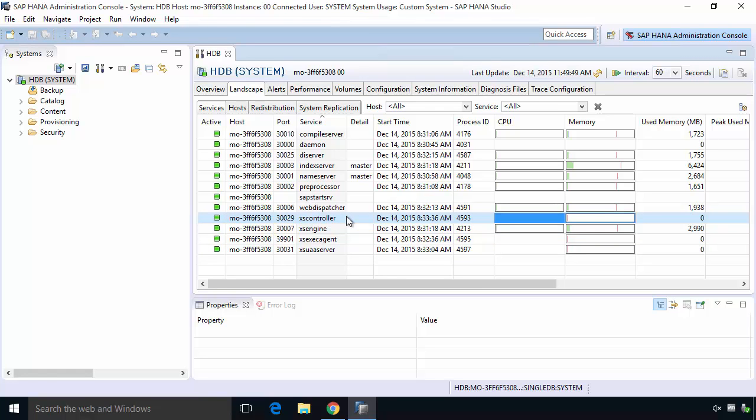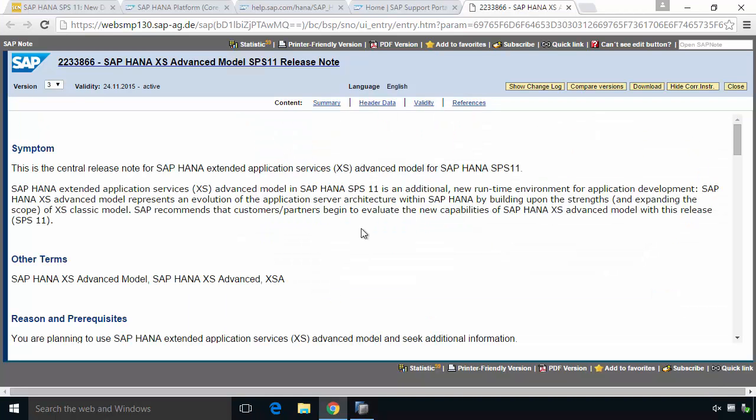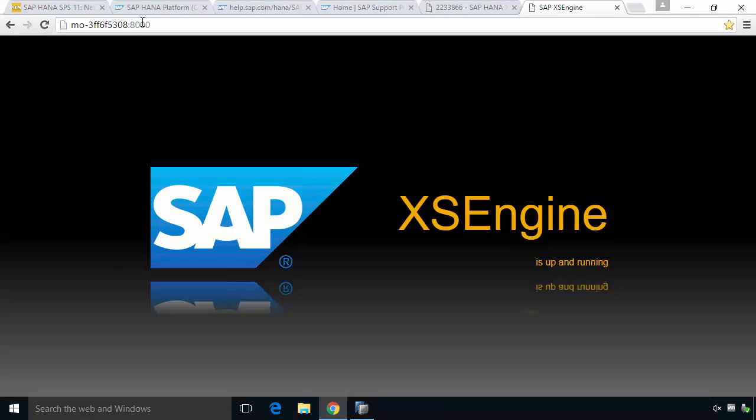And what we could also do is have a quick look on the web just to check we can access the server through HTTP, because that's how we're going to be accessing it. Notice in this system we've got the name of the server and we're running a 00 instance. Instance number is going to be important when you want to make connections, as it's always been. So let's go back into our web browser. And for example, if we just want to check our server name, port 8000, for instance 00, that's where you would expect to see this regular classic XS Engine welcome page. That at least means we can access our HANA server.